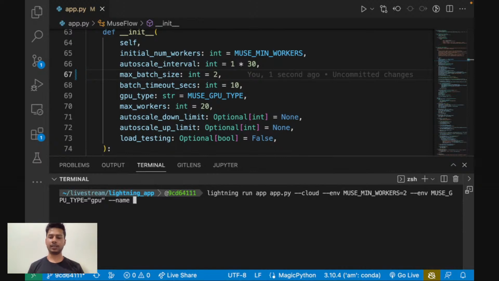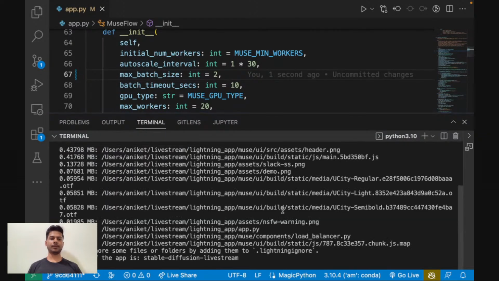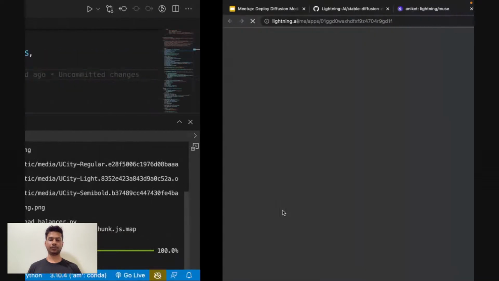Also, you can name your app. So I will say Stable Diffusion live stream, and press enter. This is going to upload my code into the Lightning platform, and once it is ready, it will take me to lightning.ai, where my app will be provisioning everything for me.